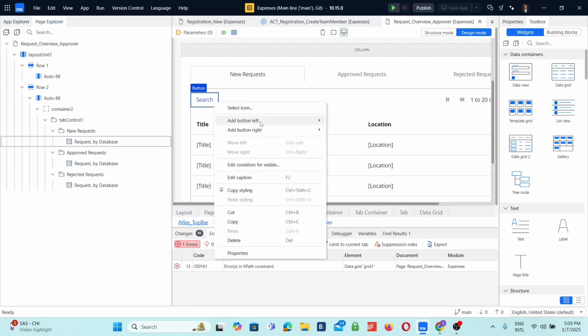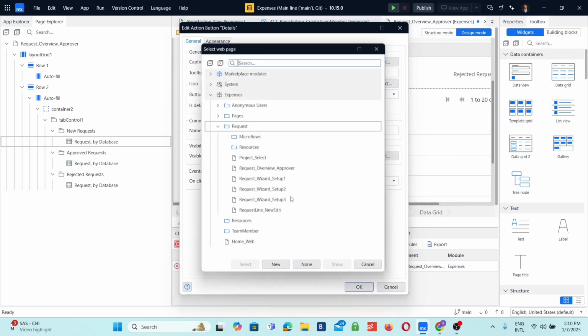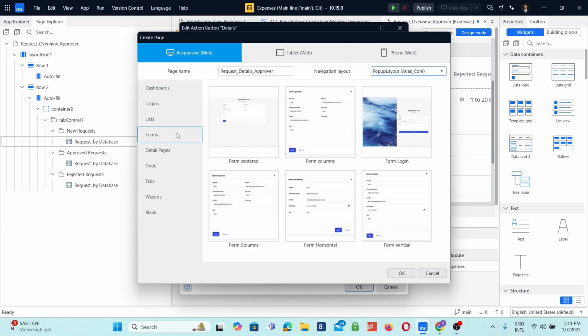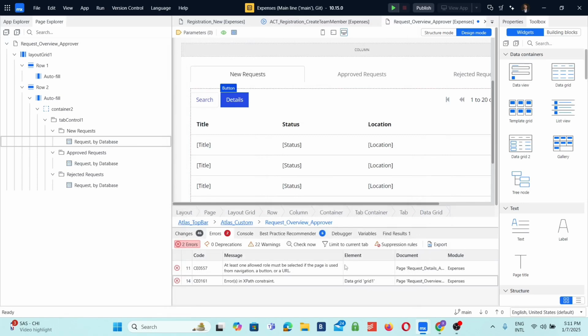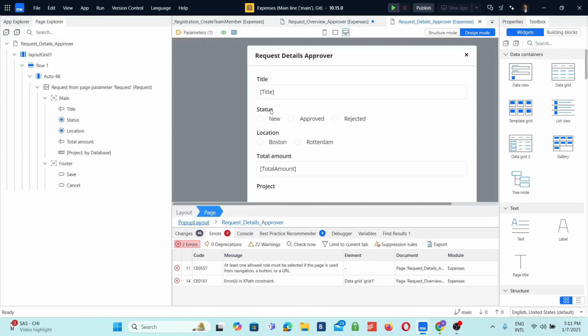Let's set up a button that shows a new request details pop-up page. In our pop-up page, there's a default layout grid as the most outer layer of the page.